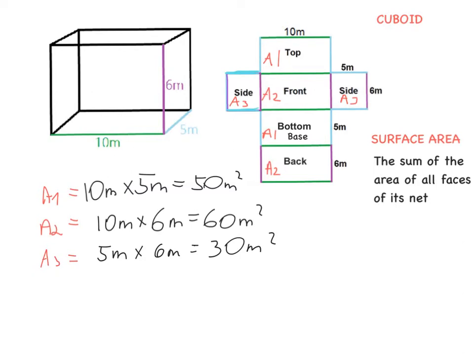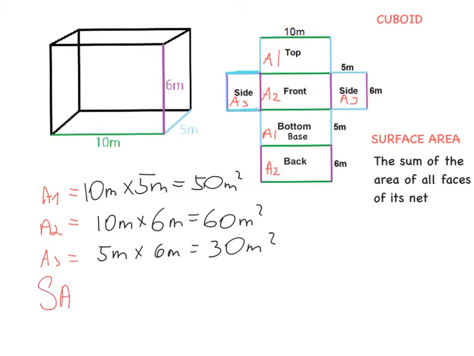Now we need to find what is the surface area, what is the total area. So now we need to just look at the definitions, and we need to add all of them up, okay? Don't forget, we need to multiply it by 2, multiply it by 2, and multiply it by 2, because every single one is in 2s, okay? So we have A1 is the top and bottom one, A2 is front and back, and A3 is the 2 sides, okay?